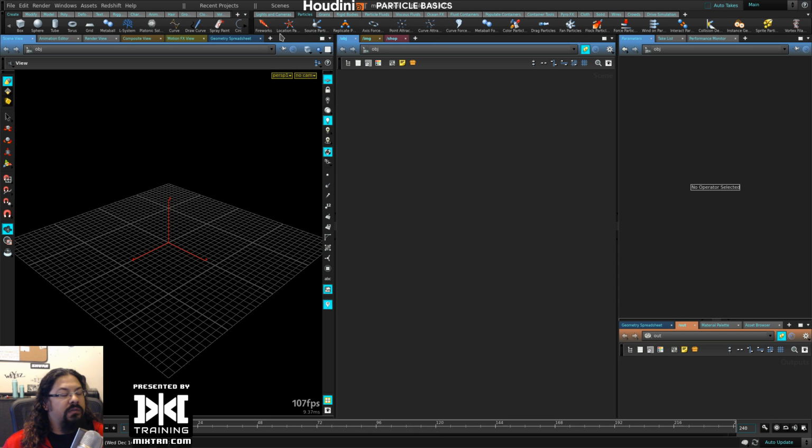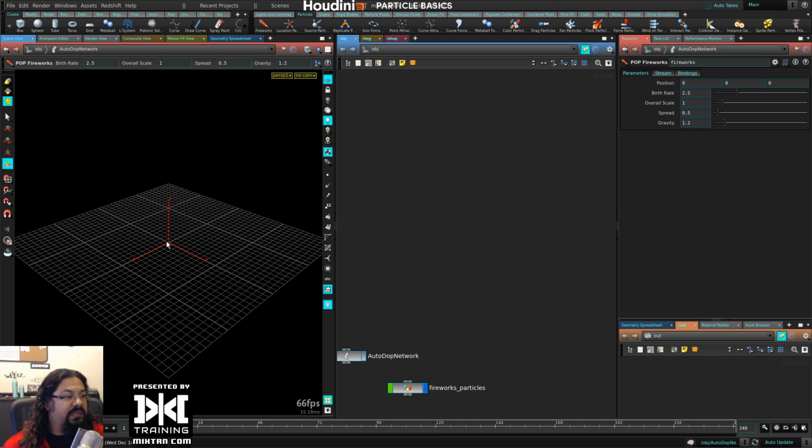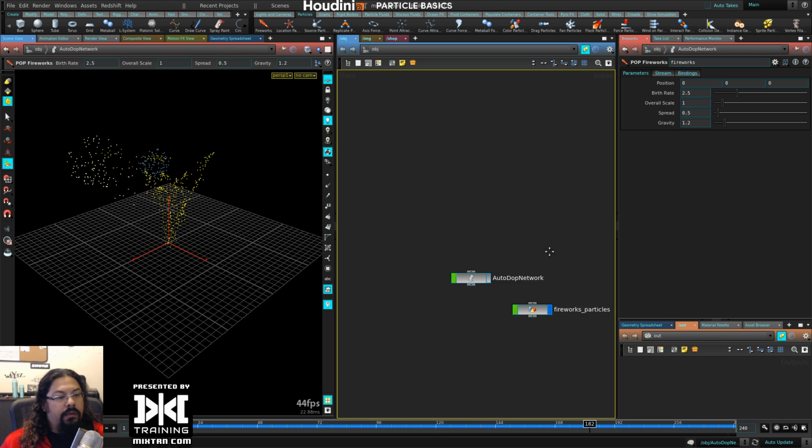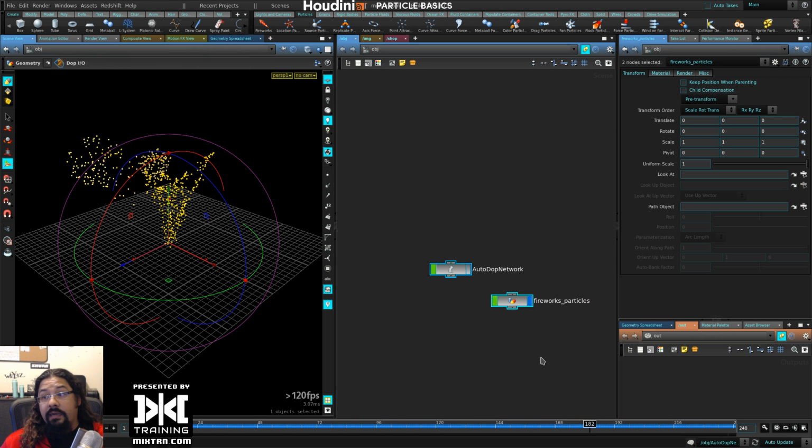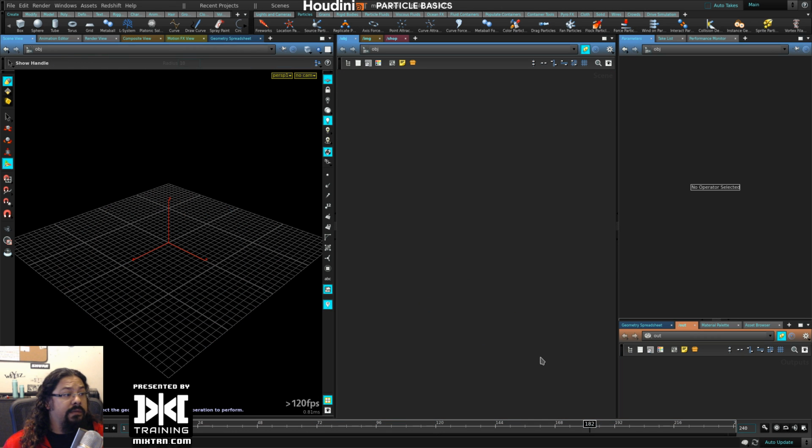And this fireworks example is the example that we're gonna recreate later. So if you click this and just press enter, we'll create an instance of that in the center. Press play. You start seeing this example, which is pretty cool, right? We are gonna recreate that in a few moments.